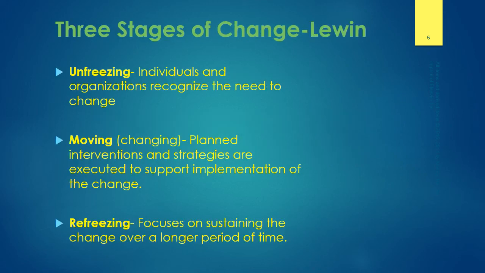There are 3 stages of change according to Lewin. The first is unfreezing, where individuals and organizations recognize the need to change. The second stage is moving or changing. This is where planned interventions and strategies are executed to support implementation of the change. The third stage is refreezing, where the focus is on sustaining the change over a longer period of time.